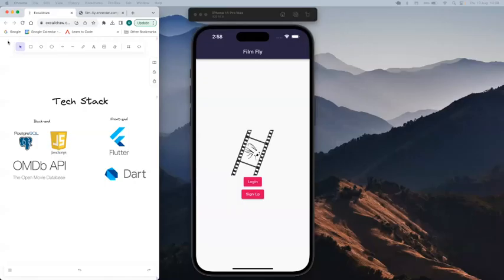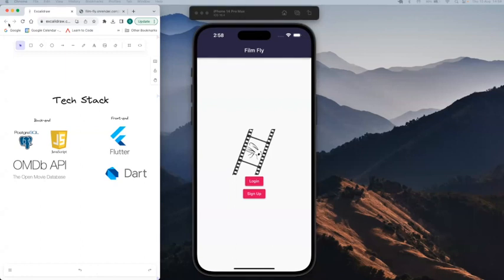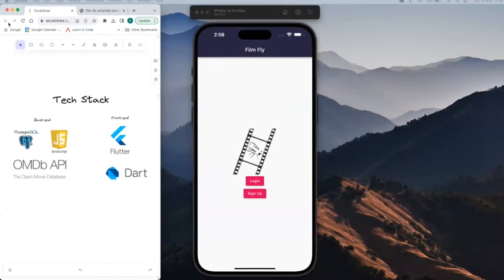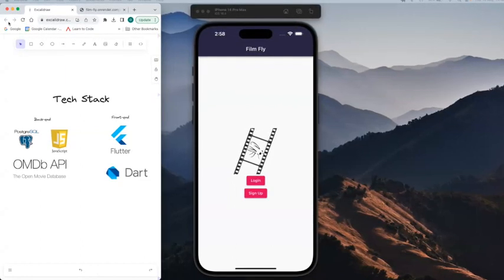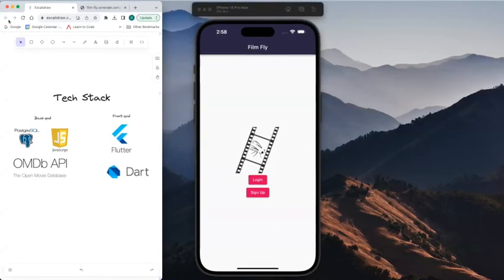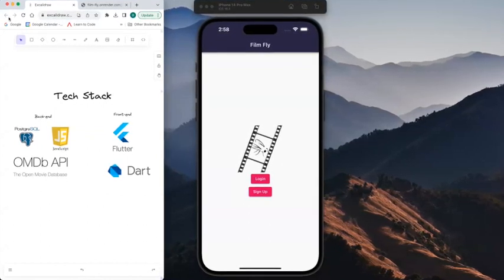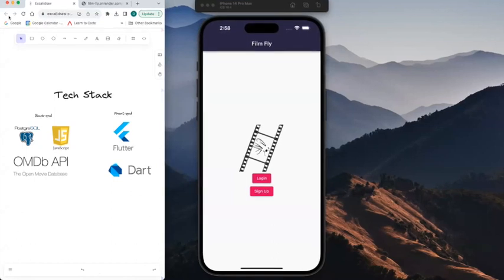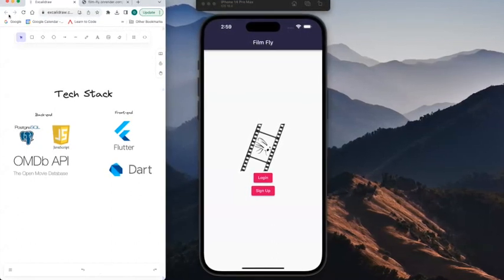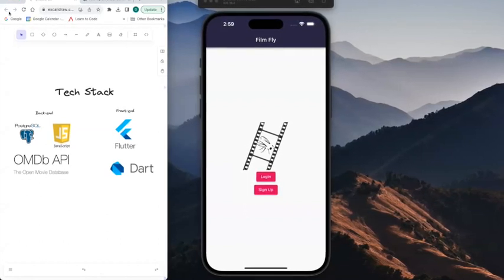Welcome. Our app is called Filmfly, and our app idea is that we have an app which, using an algorithm, suggests a movie based off the user's recommendations. The use case for this is that very often people struggle to pick a movie if they're with friends or if they're by themselves with all the choices on Netflix and Amazon Prime, etc. So this app aims to get you quickly signed up, quickly getting a recommendation so that you can watch your film and enjoy the film that is recommended to you.